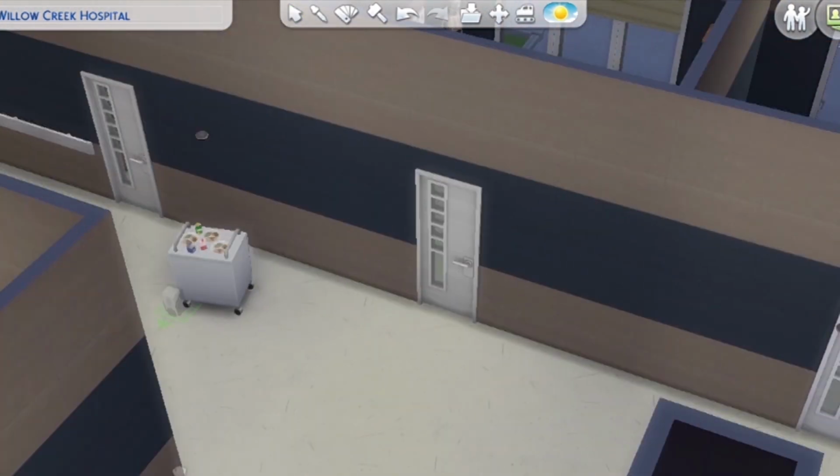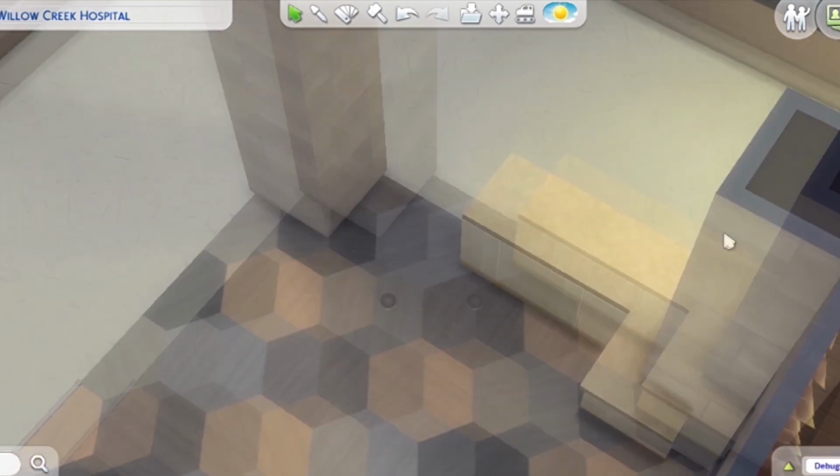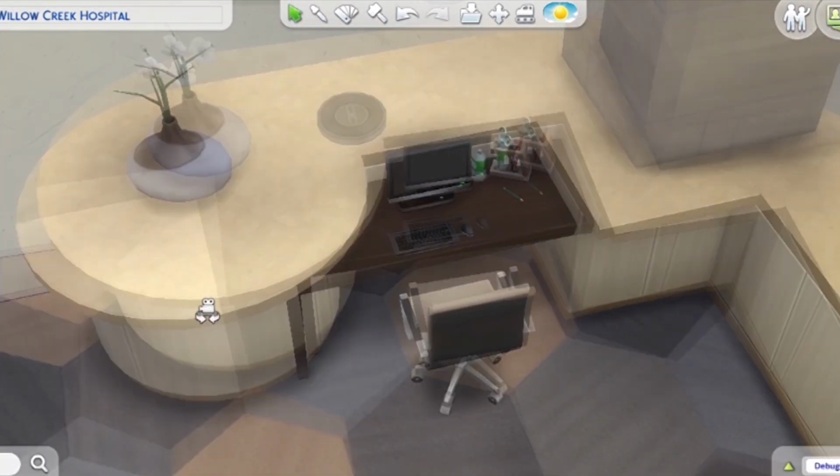Oh look, I love this. I made a little food cart so doctors can bring everybody food. And then I love how this nurse station turned out. But anyways, back to the color scheme.